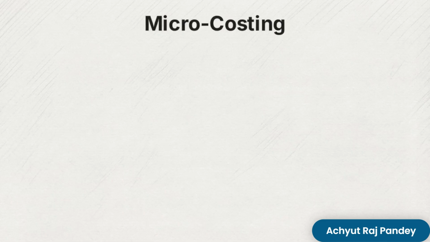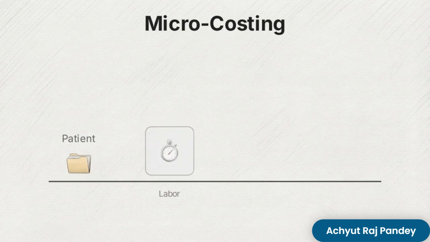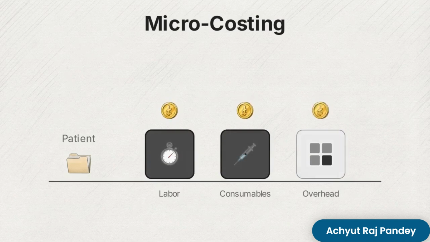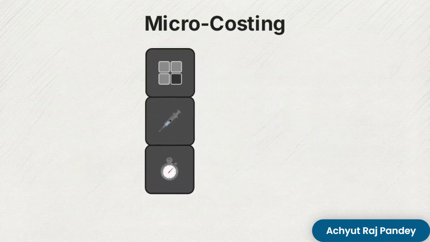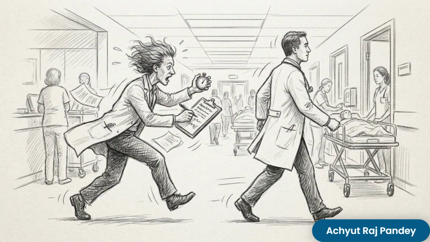The opposing engine is bottom-up, or microcosting. Instead of starting with the budget, it starts with the patient. This calculation identifies every single resource unit consumed by a specific patient and multiplies it by the exact monetary value of each input to build the total cost upward. Microcosting provides high precision, capturing resource-heavy cases and unique patient complications that average out in a top-down model. The drawback is that the process is labor-intensive.